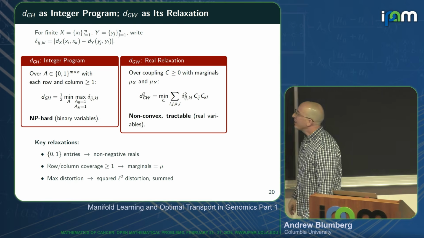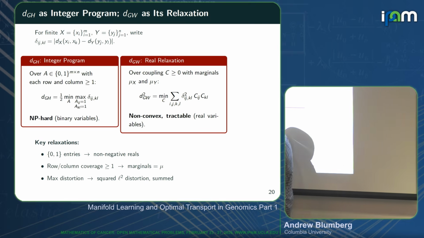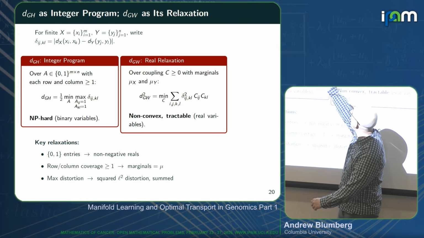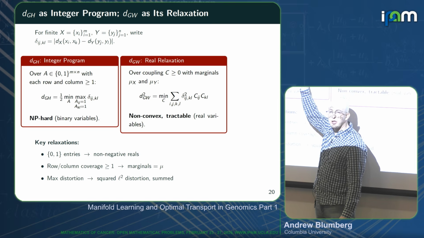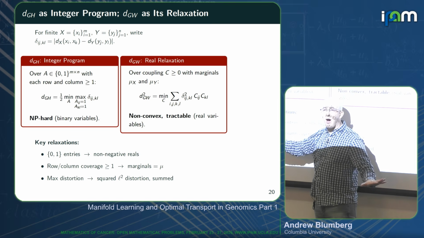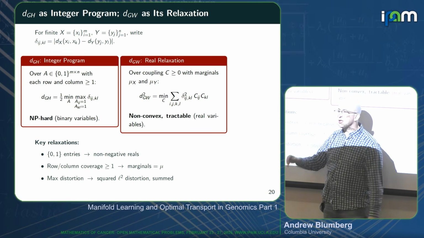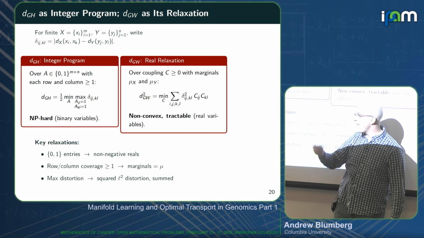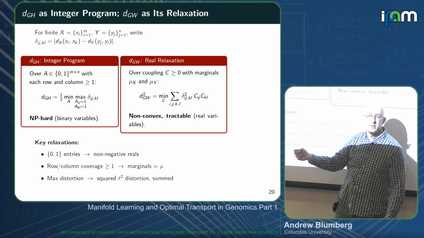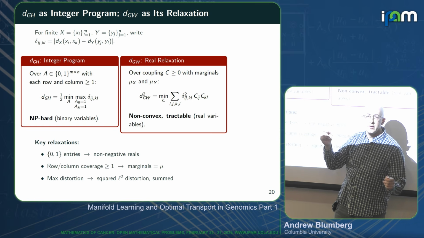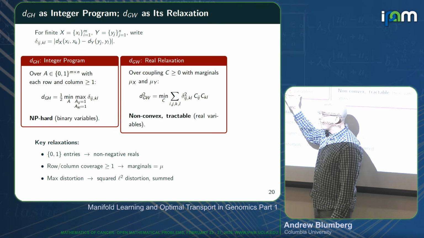And here now is the actual picture. So here's the integer program. The point is this. If you think about this quantity that we're measuring in the distortion, once you fix x and y, that's a constant. And the only thing you're changing is the relation. And that's a table of ones and zeros. And so that's an integer program.